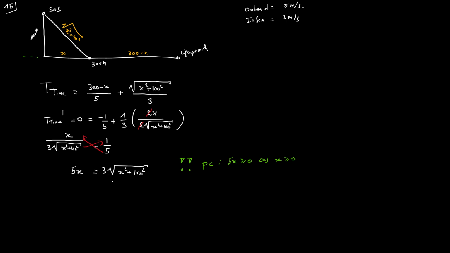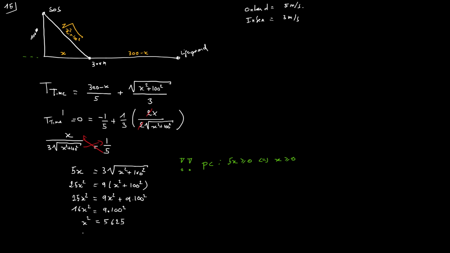So, okay, once we have this, we can square both sides, and we find 25x squared is equal to 9 times x squared plus 100 squared. Okay, great. So we find here that that's 9x squared plus 9 times 100 squared, and here we get 25x squared still. Moving all of our x's to one side, we are left with 16x squared is equal to 9 times 100 squared, which of course is 10,000. And then we get that x squared is equal to, if we work everything out and divide it by 16, 5,625. Okay, great, we're almost there.